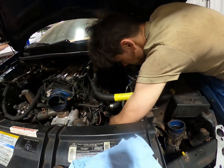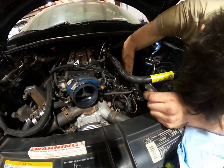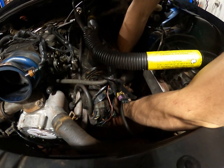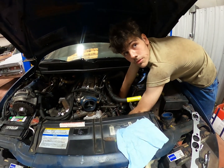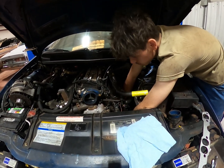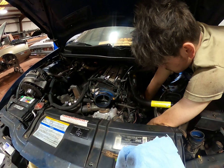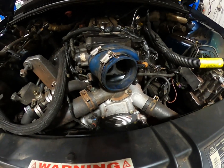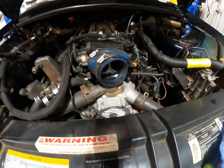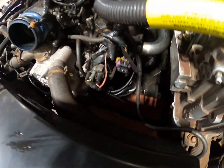Say LT1, right? Basically a small block Chevy. A modernized small block Chevy is all it is. In my opinion, if you had the mix between an LS and a small block, this is the hybrid. What are some of the biggest differences? Look at the water pump. One, backwards rotation water pump. Two, ignition system is under the water pump. That's funky. It's driven off the front end of the cam.